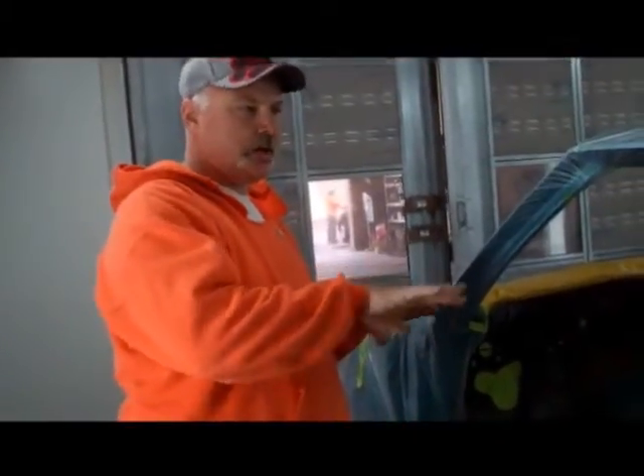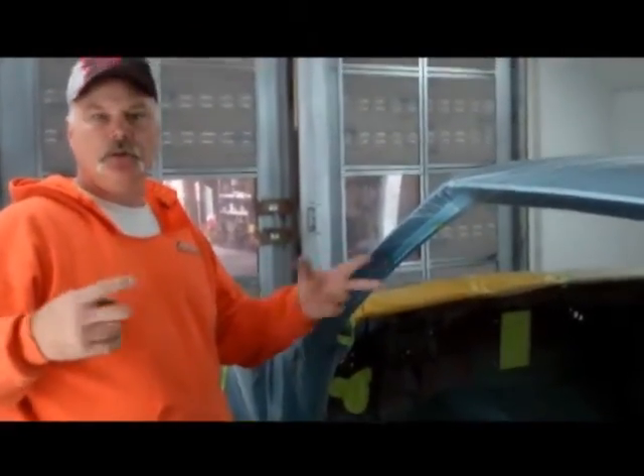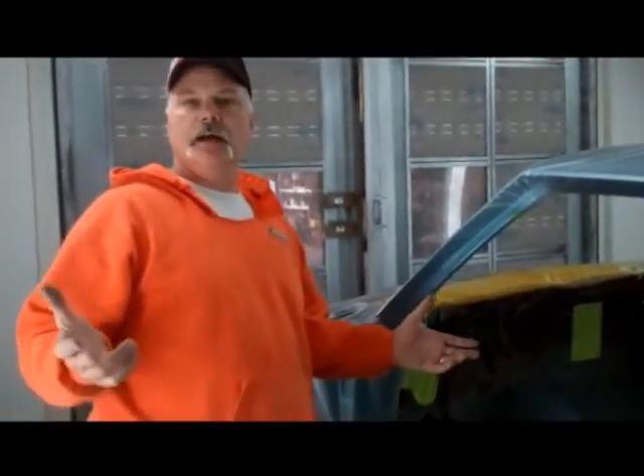I have a 72 GTO of my own — it's my father's and mine — with really wide tires and a big motor. Then we have a 69 Grand Prix that was just recently done with Second Skin, whereas the GTO was done 10 years ago without it. You drive the two cars and it's two totally different experiences. One is loud, fast, and annoying, and the other feels like a Cadillac.